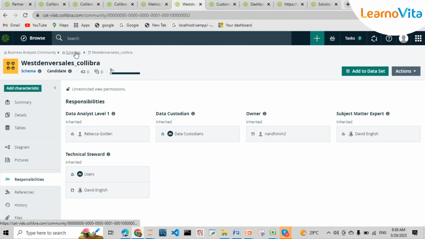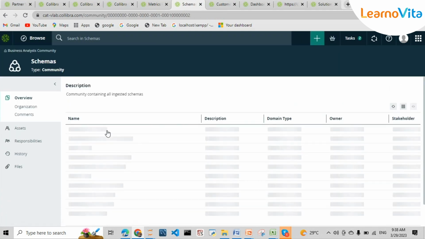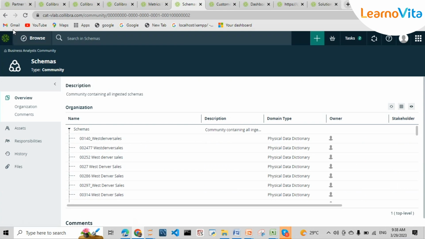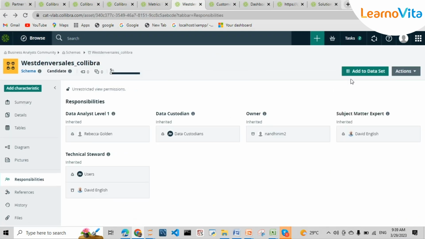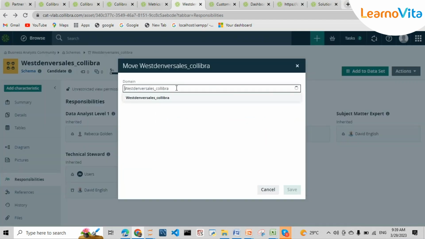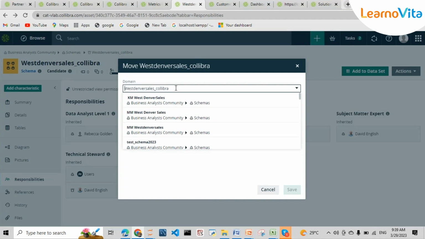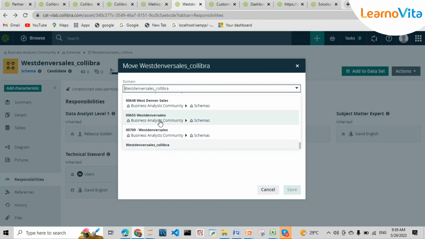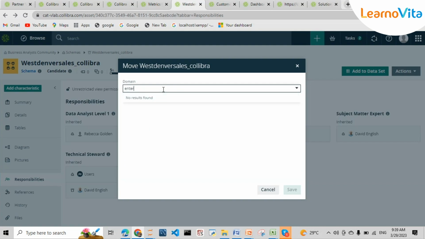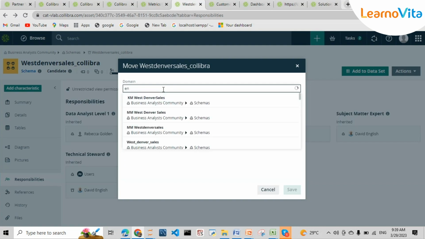So if I want to move the schema into some other community, I can do that. For example, I click move, and I can place this in some other community.